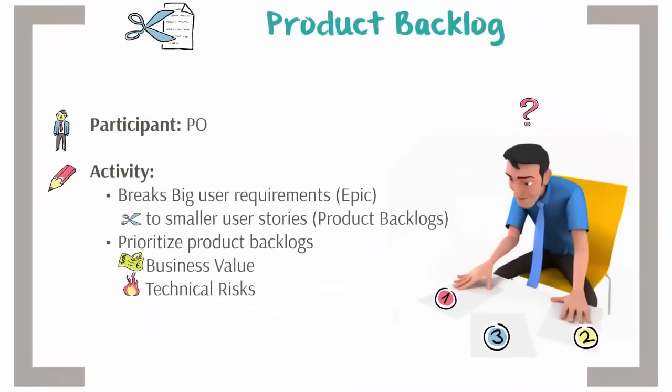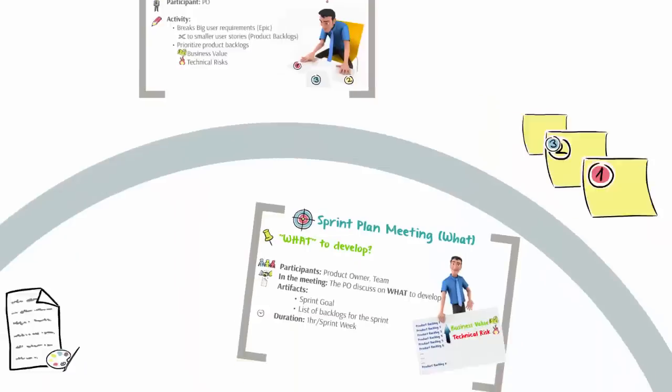The product owner maintains the requirements and captures them in a list called the product backlog. The product backlog items are now ranked depending on business value and associated technical risks. The product owner ensures that the product backlog is visible, transparent, and clear to the development team to the level needed. In short, product backlog is an ordered list of everything that might be needed in the product, and is the single source of requirements for any changes to be made to the product.